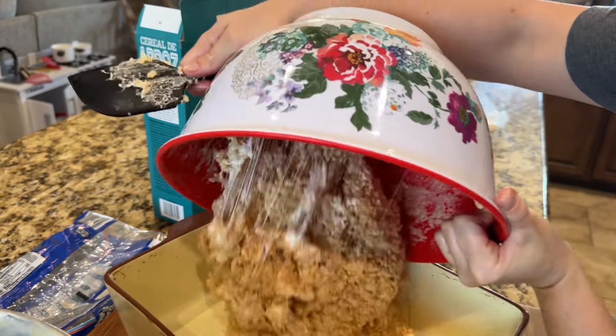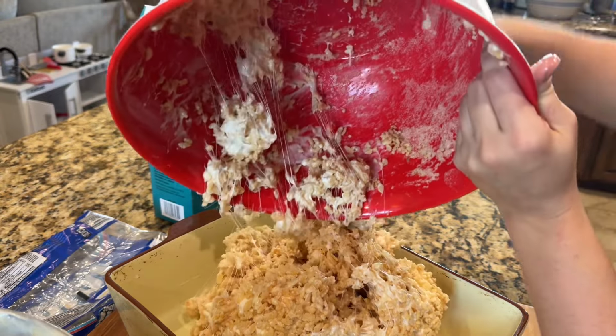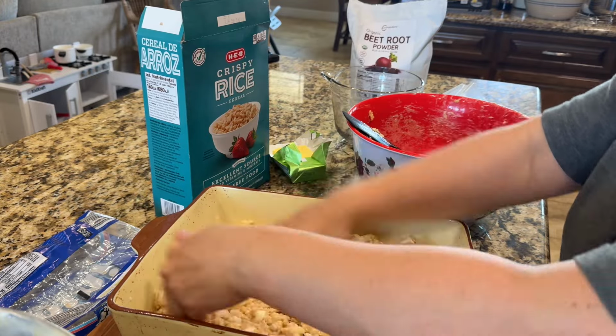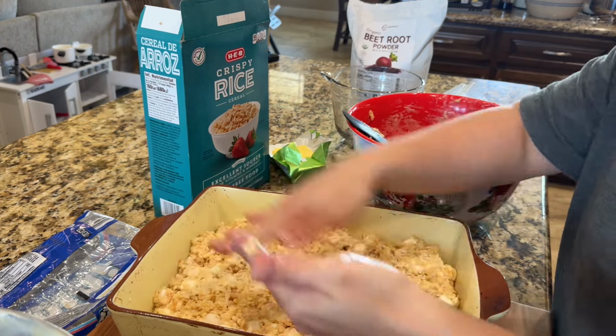You are going to want to press down on these pretty firmly because you want them to be nice and compact so that once they set up, they do not fall apart whenever you take them out to eat them. So you can see here I am having a little bit of sticking to my hands, but it's not too terrible.